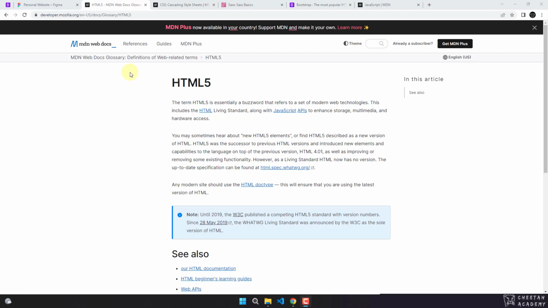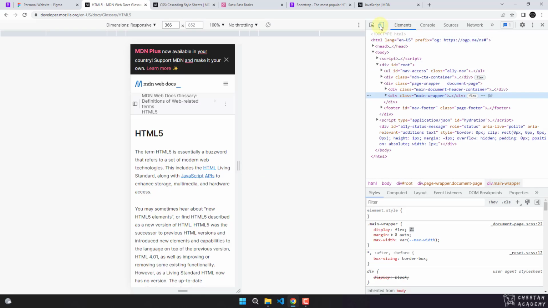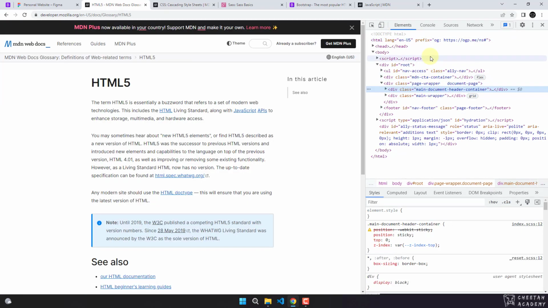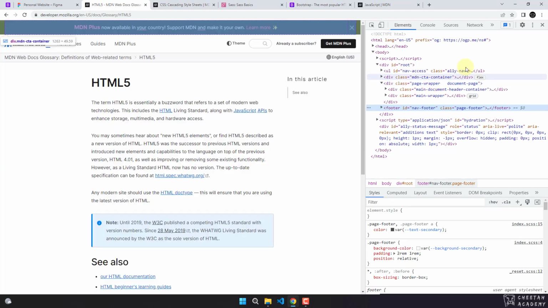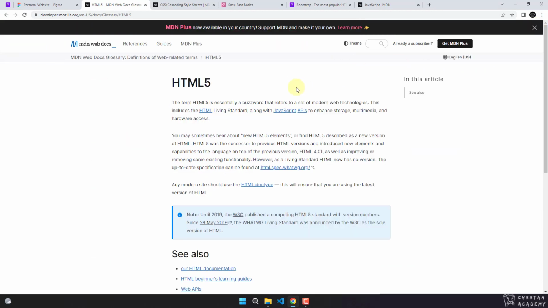In this part, I want to introduce the programming languages and libraries which are used in this course. The first one is HTML5. The web is based on HTML. That is, if I inspect the elements here, see, you can view the HTML tags everywhere. On this website and all the other websites, you can see these HTML tags.